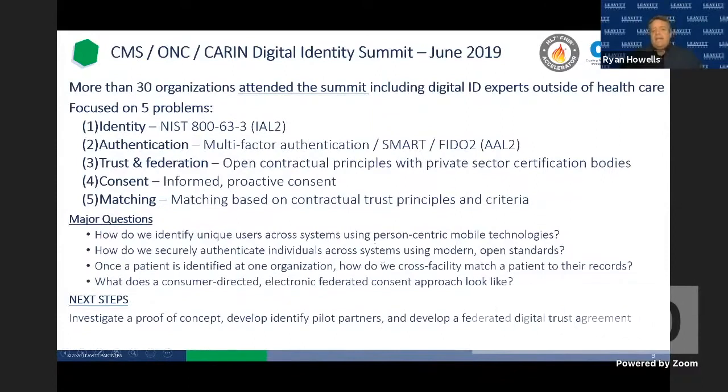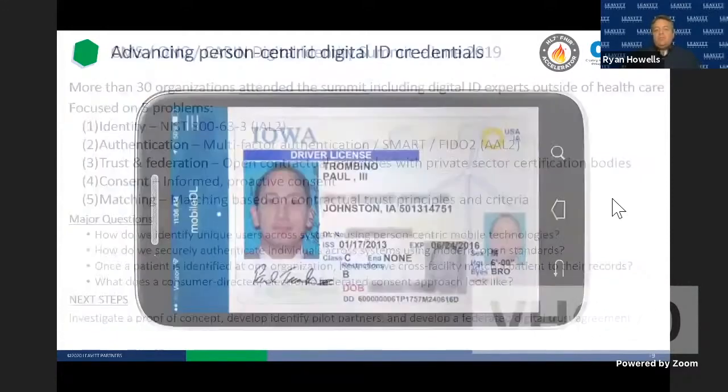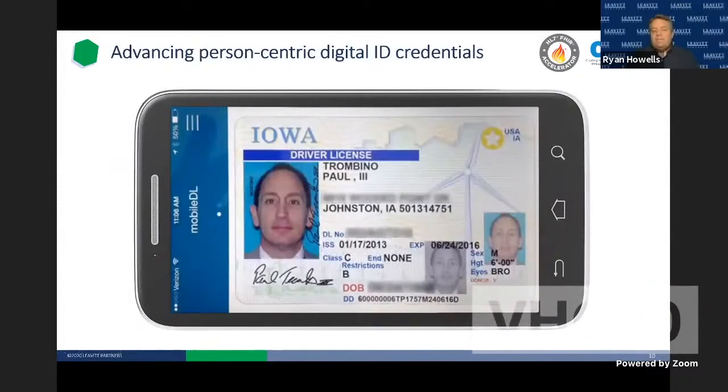I won't get into identity much, but I just wanted to let you know that we're working on it. We had an ONC and CMS summit last year that talked about identity. The only thing I'd say about identity is it's different than patient matching. It means true mobile identity, and the best way to think about this is a mobile driver's license. There are 14 states that are in some way implementing the mobile driver's license standard today. Think about a world where you as an individual have your own person-centric identity. It may be government issued, it may not be. And you can share only the information you'd want to share with an independent third party to authenticate you into a system.